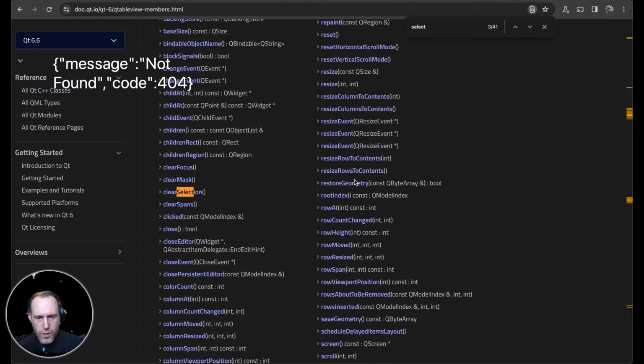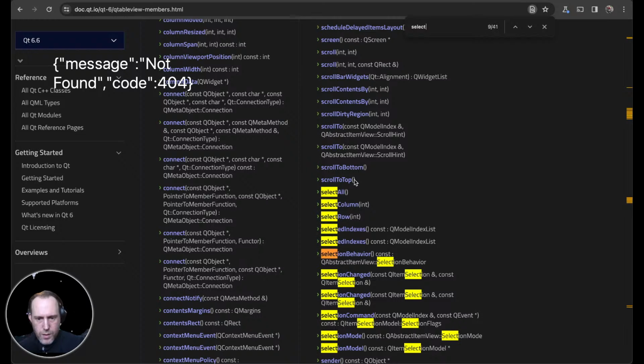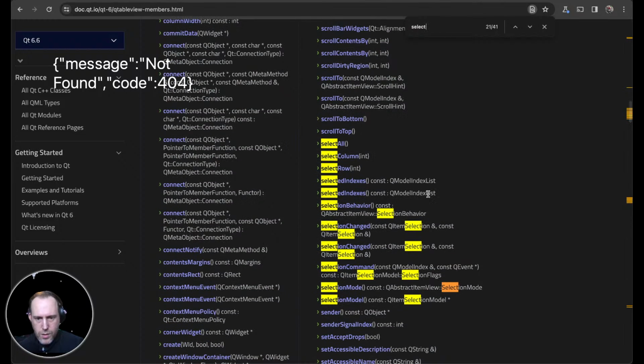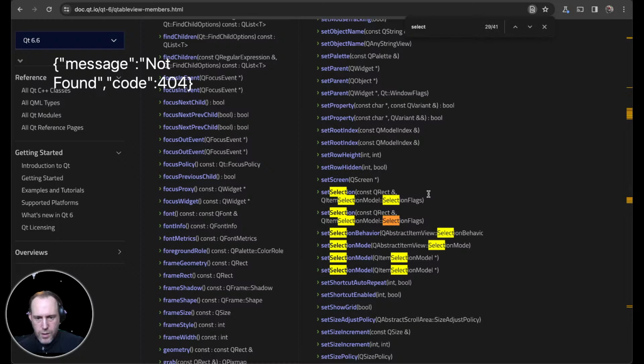Selection behavior. Select row. The selection changed. Selection change, set selection.